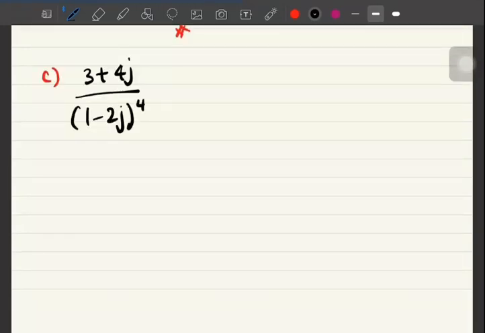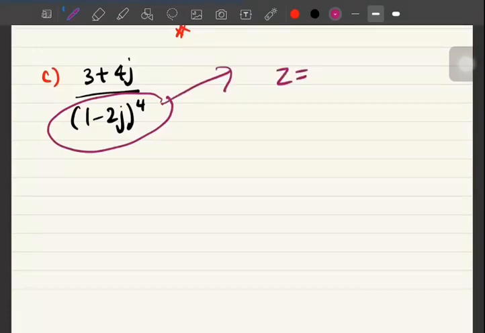So kat mana yang kita nak apply De Moivre theorem, DMT tu? Bawah. Bawah saja kan? So awak selesaikan yang bawah ni dulu. Okay, menggunakan De Moivre theorem. Okay, you solve this one first. Okay, maksudnya Z awak sama dengan 1 tolak 2J. So cari Z kuasa 4 dapat berapa?